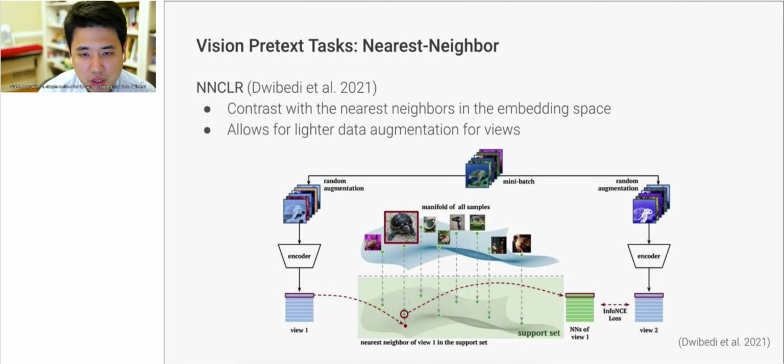NNCLR proposes a simpler method for drawing positive pairs from different images, where it finds the nearest neighbors of image features to serve as positives in contrastive learning. An interesting result from this work is that it required lighter data augmentation, where it observed minimal drop in performance even when it only used random cropping as data augmentation. This wasn't the case for SimCLR or BYOL, which rely significantly on the data augmentation. This is especially encouraging since the requirement of image-specific data augmentation has been an obstacle for contrastive learning to be applied in broader domains.